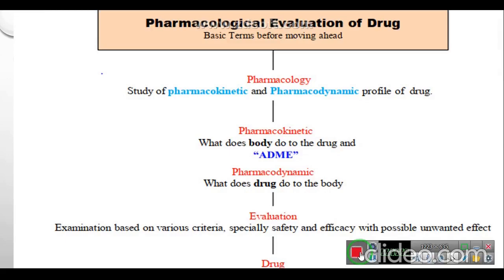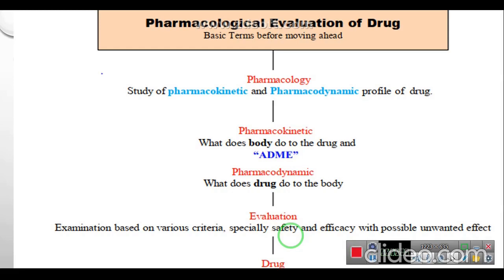Experimental pharmacology comes under the heading of clinical testing and preclinical testing, which are subdivided into in vivo, ex vivo, and in vitro testing. And there are some approaches in pharmacological experiments, which I will discuss later. Before that, I would like to tell you about the pharmacological evaluation of drugs. Just a brief overview of this.